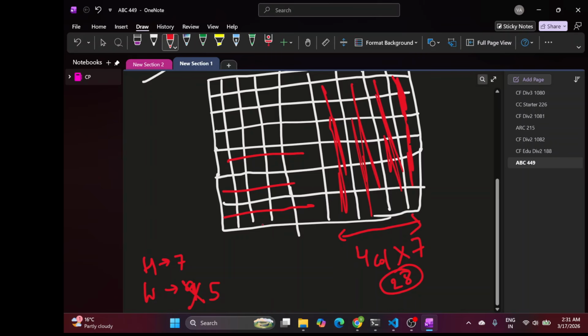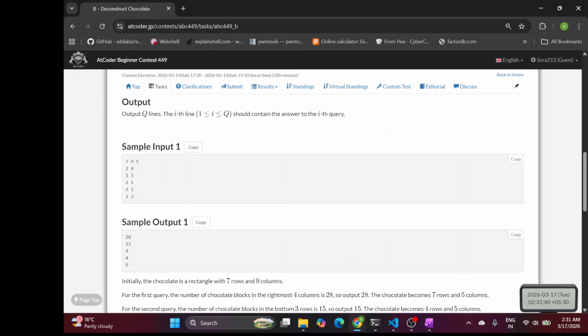And now we are eating three rows. So again, what is this value? This is 3 into 5, that is 15. And now our height is reduced by 3, so our height is now 4. And now we are eating one column, right?